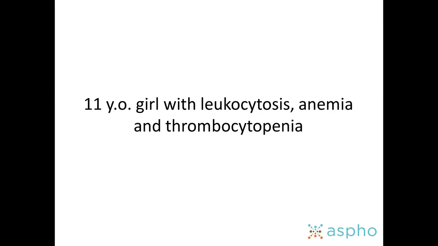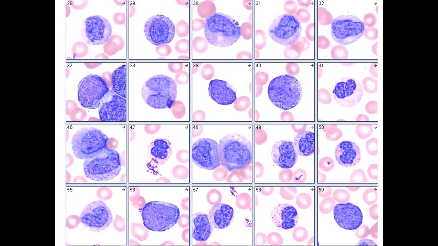Here's another girl with AML with leukocytosis, anemia, and thrombocytopenia. Here's actually the CellaVision image that I was sent at home one weekend, which shows that the predominant cell in the peripheral blood in this patient are these abnormal appearing granulocytes and granulocyte precursors. In fact, there's only a very rare blast in the peripheral blood.